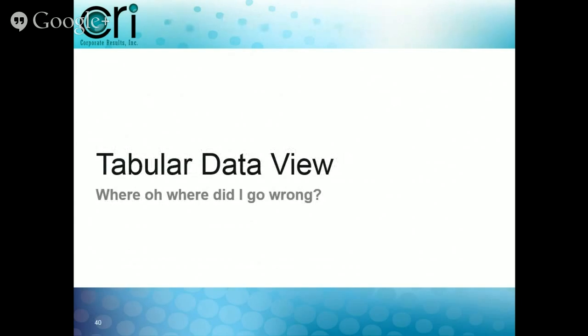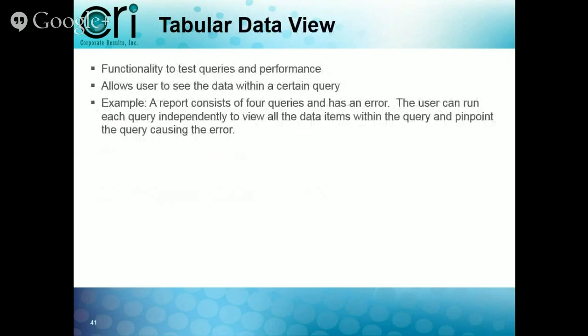Tabular data view. Again, as you get a little more involved and create reports that have a lot of queries, this comes into use a lot. You'll find sometimes that your queries are taking a little longer to run, or there's an error, but you don't know if it's query 1 or query 2 or query 3 that is causing the problem. So what this allows you to do is run each query individually just to see how long it's taking, if the report is erroring, or that query itself is erroring out, and you can pinpoint where the problem is, and you don't have to look at the whole report as a whole. You're looking at individual queries.